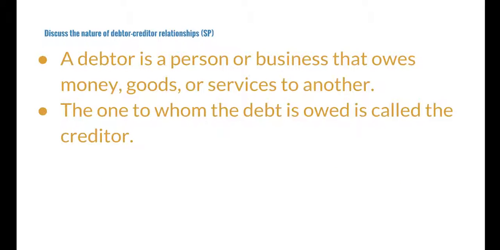Next is to discuss the nature of debtor-creditor relationships. So the debtor receives needed or wanted goods or services that may not be otherwise obtainable, and in return the creditor puts available capital resources to work and is paid for this. Both parties are likely to suffer some loss if either one fails to perform the contract as promised.